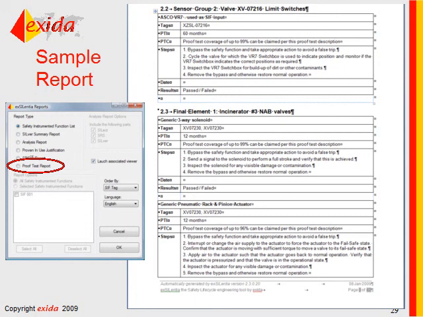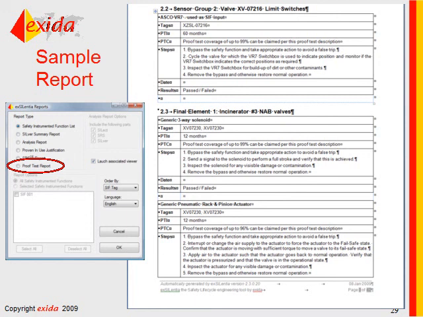Pass, fail, reasons for failure, etc., can be documented. And this is the proof test generator, which helps you in creating your final proof test procedures. In this particular case, final elements, we have a solenoid and an actuator valve. Actually, this is just the actuator, with specific tests for each device and a certain level of coverage that we can claim on those devices if you perform those specific tests. So this is, in a nutshell, what our proof test generator does.